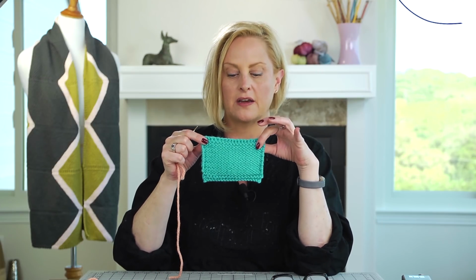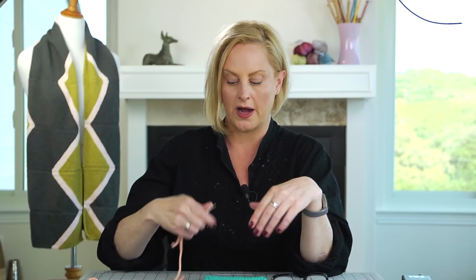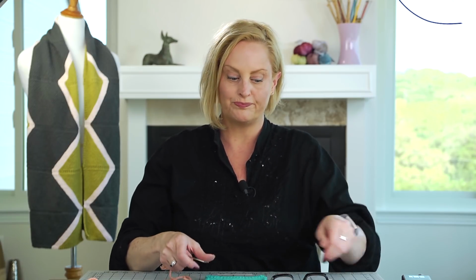The other note is I'm going to demonstrate in a blue swatch with pink yarn. And normally, of course, you're going to weave in an end into the same color that you were knitting with, the end left over from the knitting, but I'm going to do it in a different color so you can really see what I'm doing. Okay, let's go slow-mo.